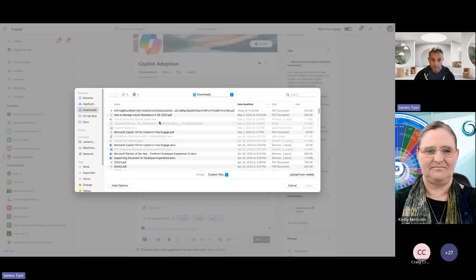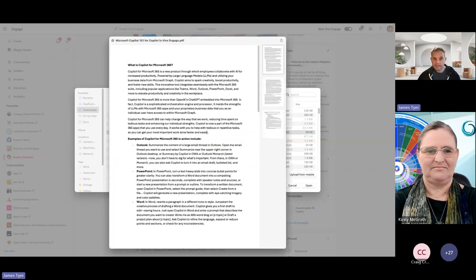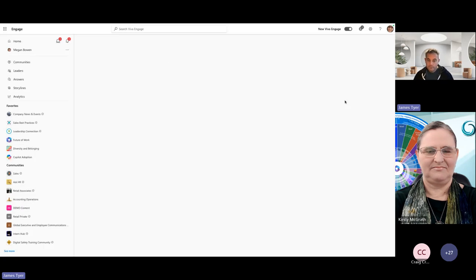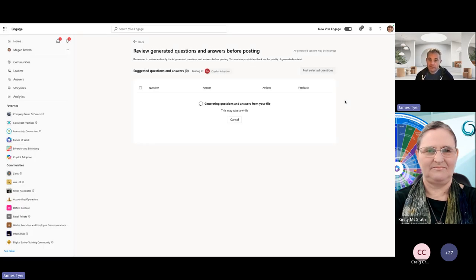I am going to hope that my demo works really well when I do it live, but here I've got a PDF. You'll see it's a whole bunch of text about Copilot for Microsoft 365, and I'm going to leave this to work for a sec. What it's doing right now is starting to pull all the different questions and answers that it could find in the document. When it brings the results, it's going to allow me to choose whether I can preview, edit, or delete. And then I can go through all the questions and choose to post them all into Viva Engage or just some of them. So I'll give this just a little pause to work, and normally it would be while I do a demo, it's going slowly.